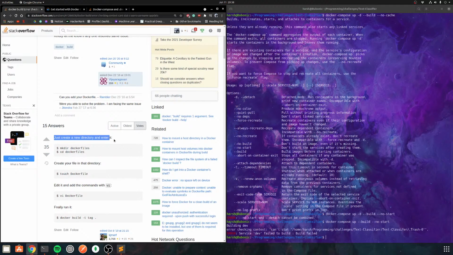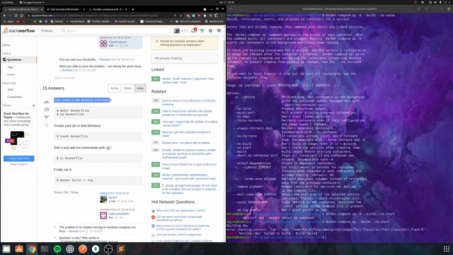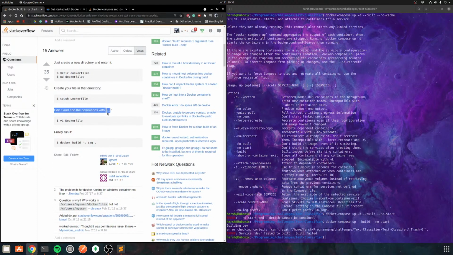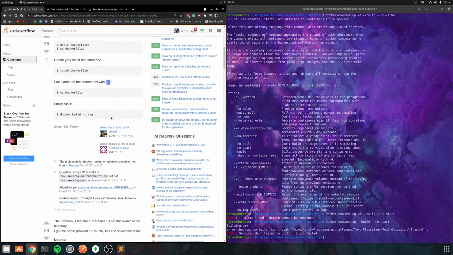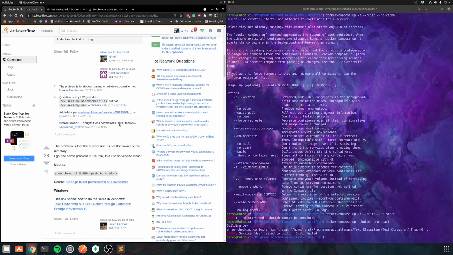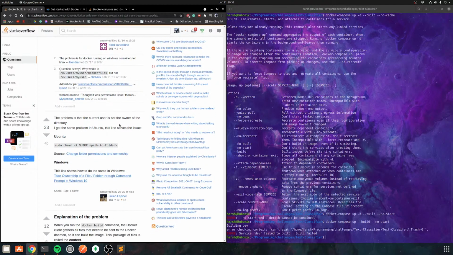Just create a new directory and enter it. Create your file in that directory, edit and make commands with vi, and finally run it. The problem is that the current user is not the owner of the directory.